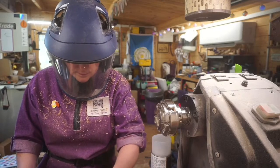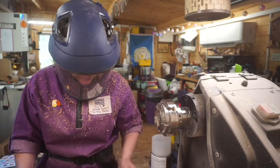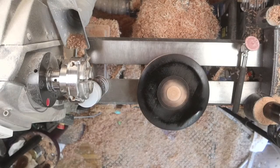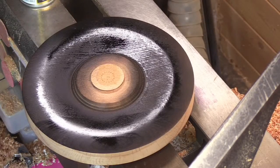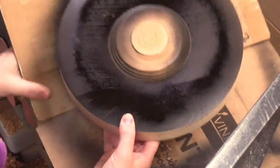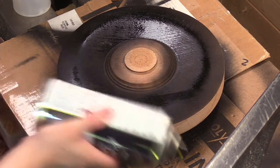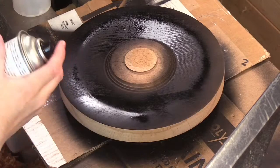Oh, really wish I hadn't leant over that. Anyway, I did, can't go back in time now. And this is one good thing about it not being the finished piece, because it's going to be done again. So, the high spots, we've got quite a good coverage on.